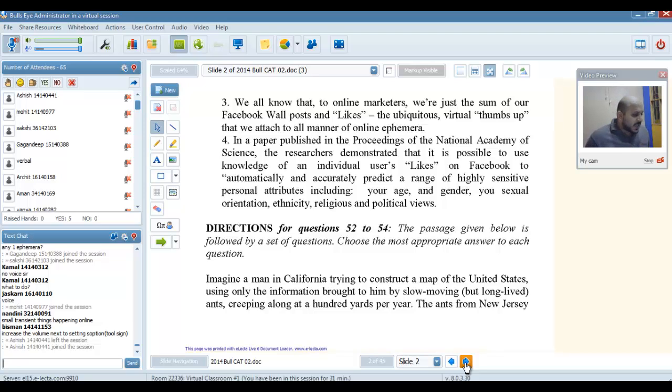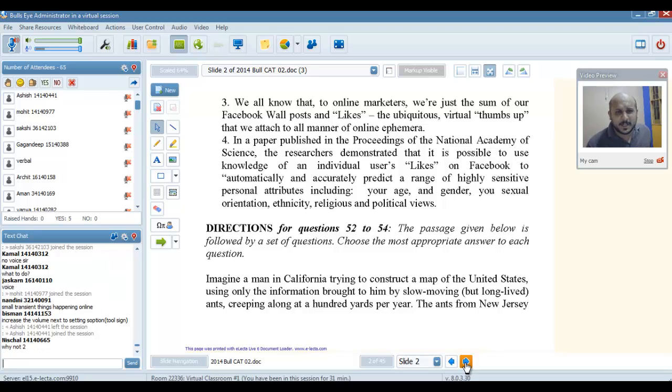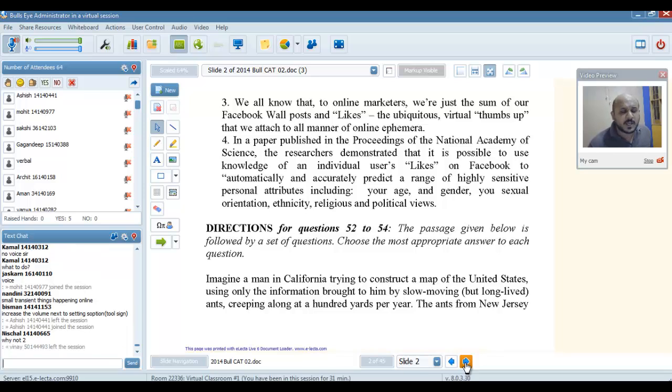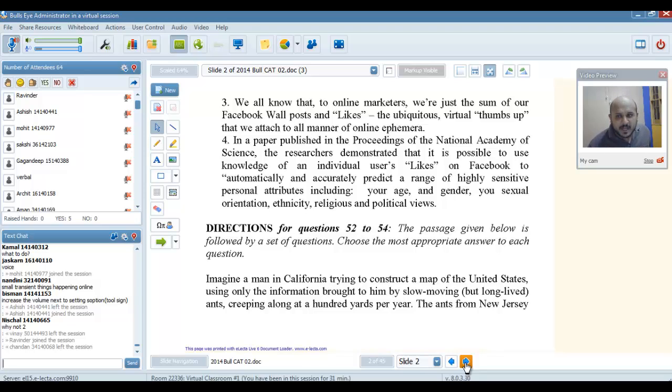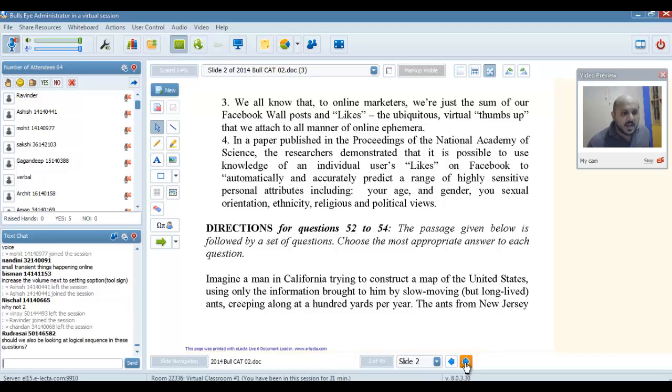What are the important things that you keep in mind for the odd one out questions? How should you actually technically solve it? So this is just a strategy tip in this case. Things that are important, things that should be kept in mind. How should you approach this question type? Thing number 1, approach it as a partial parajumble. So what you've got to do is try to look at a logical sequence.